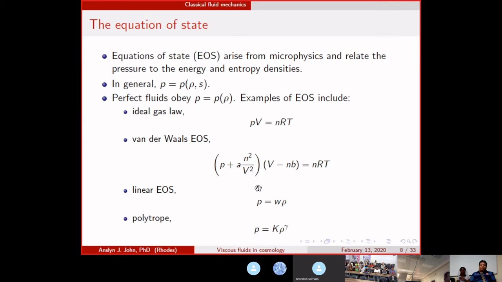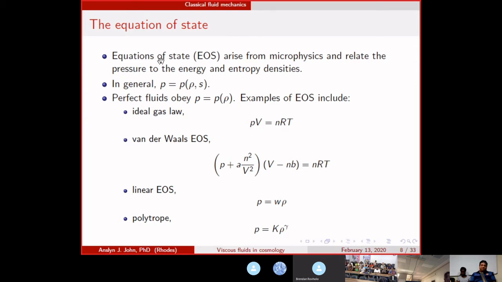In cosmology and astrophysics, fairly popular equations of state, ones that have turned out to be quite useful, include the linear equation of state, where w is a constant. This covers the cases of pressure-free dust, as well as radiation. It could also include the cosmological constant, when that w is negative one. And then we have the polytrope equation of state, where the pressure depends on the density to the power gamma, where gamma is the ratio of specific heats. That's a very popular equation of state in early models of stellar structure.